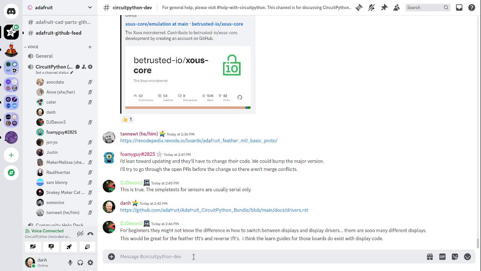Because one of the things I think I've seen over and over is folks trying to set that up and then coming into the help with channel with display text code that's not quite right. They'll either initialize the label every time in the main loop, or they'll be having trouble figuring out how to get the label text to update.